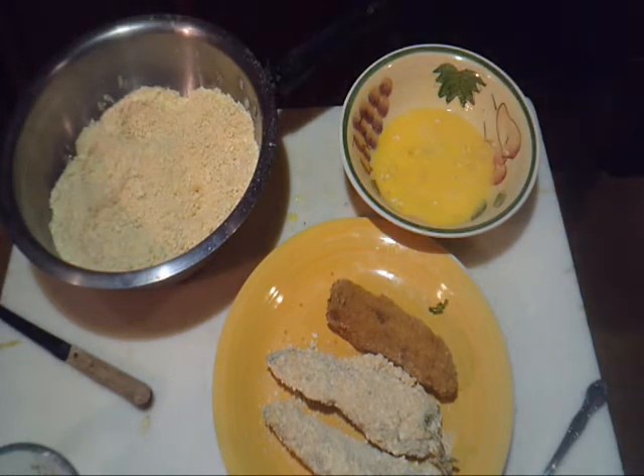Here we are at the fryer. Those are frying good. I'm doing this at 375 degrees, and it shouldn't take more than a couple of minutes. They're already starting to float up a little bit. When they get done — like I said, it only took a couple of minutes — these babies are ready to come out. About 2 minutes of frying time.